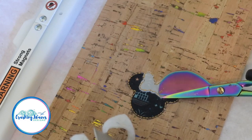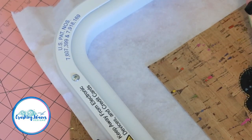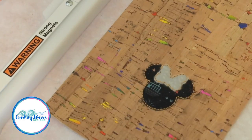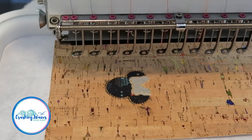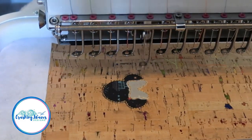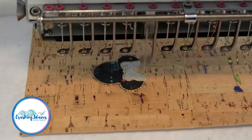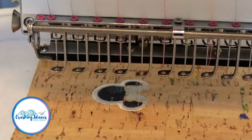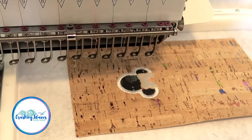I'm going to slide these scissors in here and get all that fur off, because that is not okay. So there's that bow, and I'm going to get it back on the machine so we can start doing the satin. The hoop is placed back onto the machine, and now we're going to run step 6. Now we're going to run step 7, which is the satin stitch for the bow.